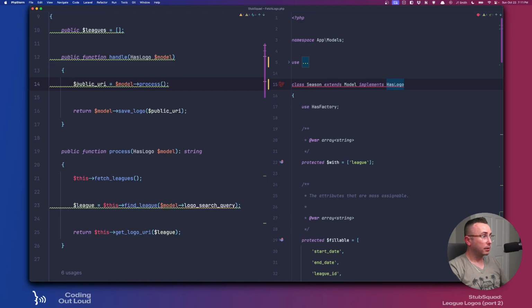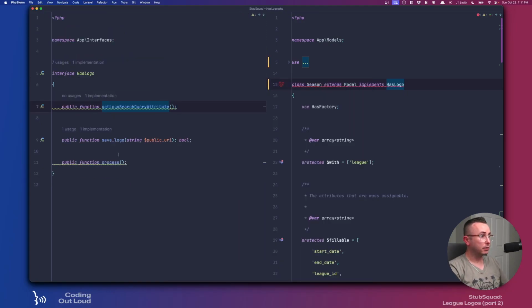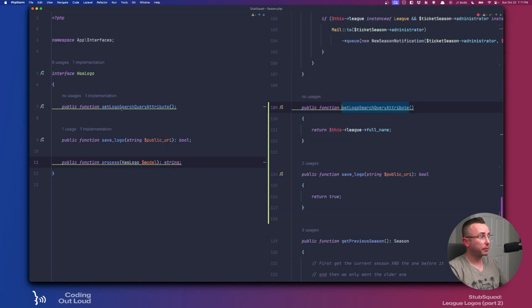Okay, so it's going to process and go get the URI, and then it's going to save the URI. I think that makes a lot of sense. So back to the has logo, it's going to take a has logo model. It's going to return a string. Okay.